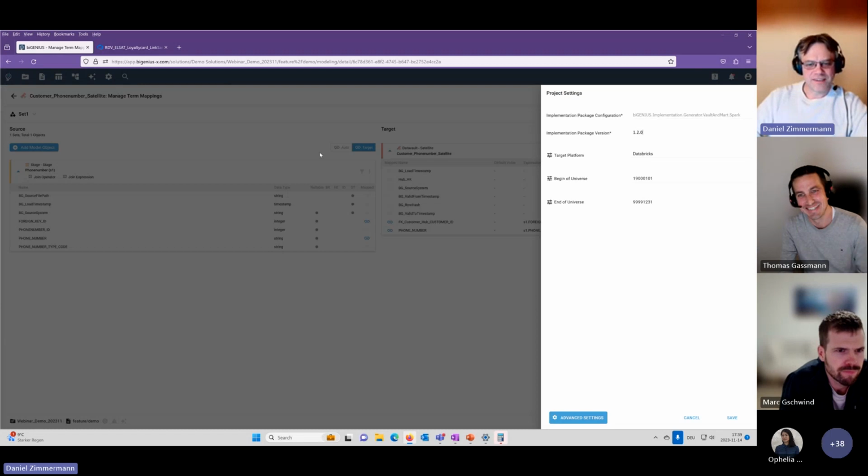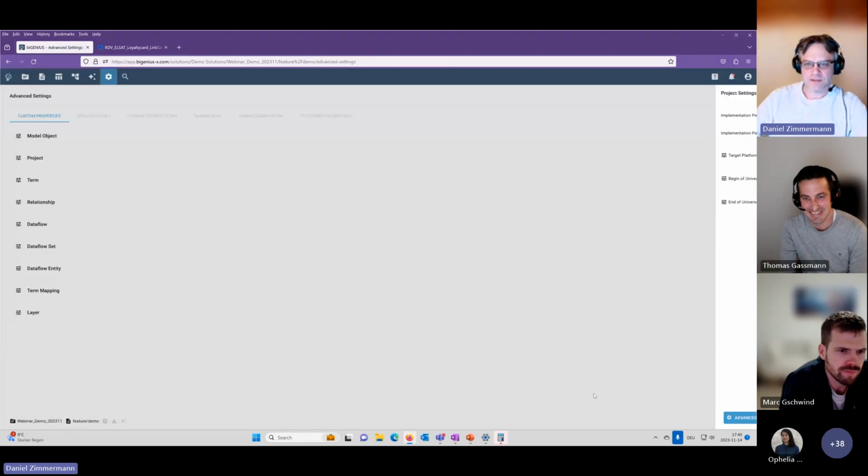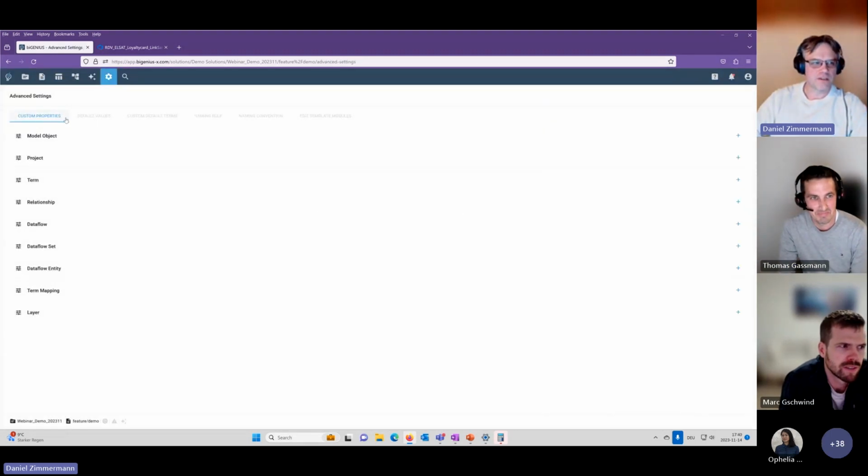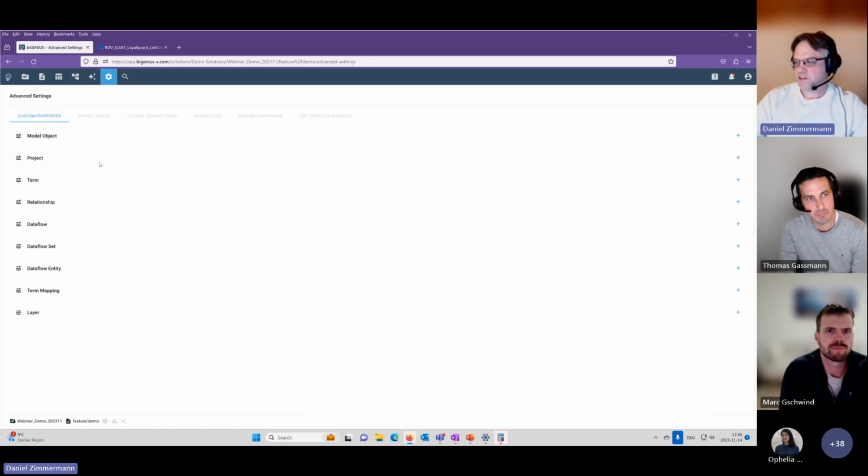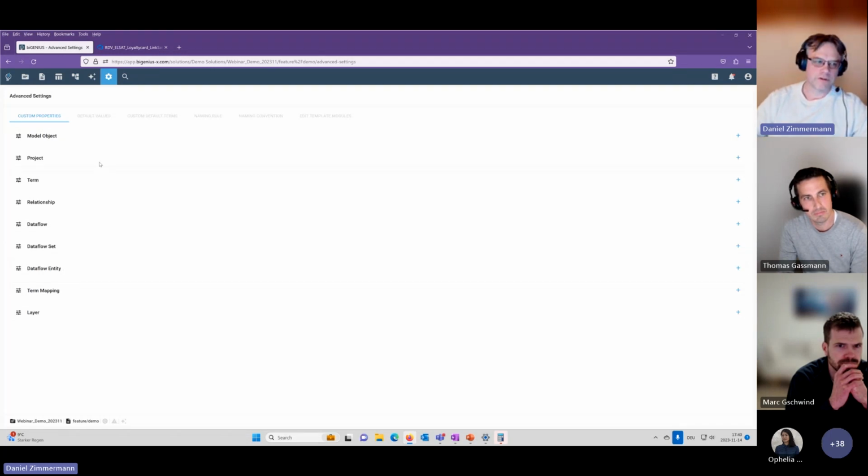What we have are the advanced settings, where you have, for example, custom properties, default values, and everything where you can make changes. At the moment, you can make these changes here, but they will not have an impact in the code as of yet. We're working on that. Some of those need the custom templates, and some others need some stuff from us.